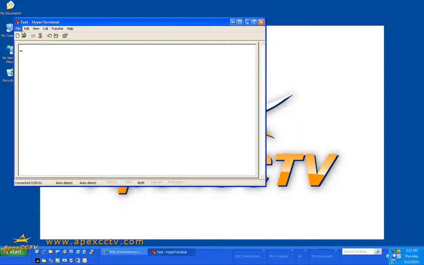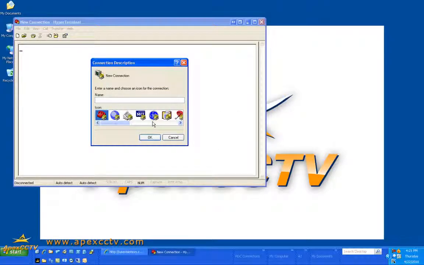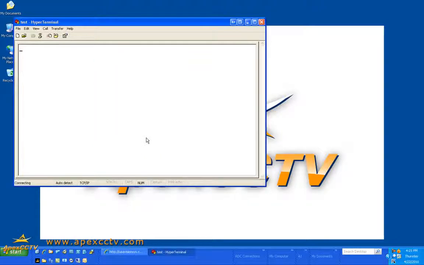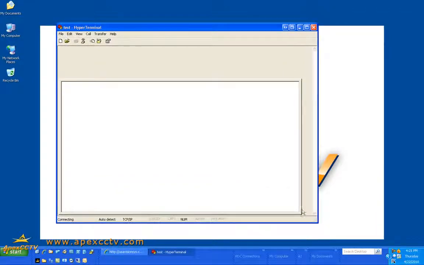Now I'm going to click cancel here and start over, just so I can demonstrate how you're going to get data out of this. I'm going to use a TCP/IP connection, and I'm going to connect directly to one of my machines that's on my network. Whenever I click that, I am now connected. Now what you would do at this point is run transactions on your POS system, and at that point in time, you should start seeing data come across.